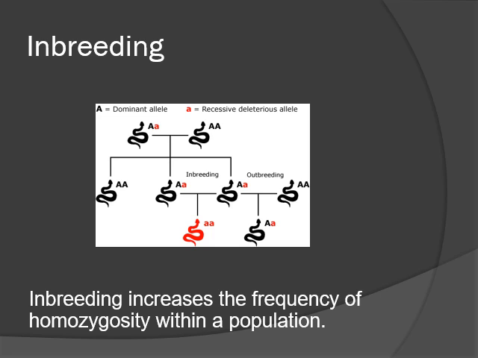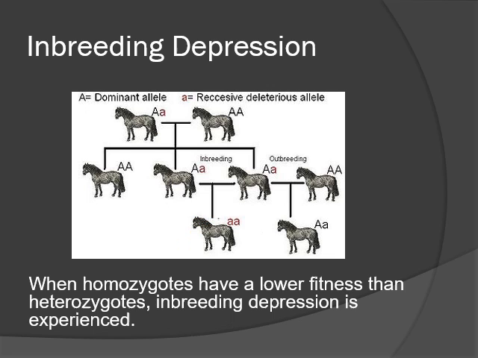phenotypic effects. You guys have probably heard of inbreeding before, right? Inbreeding is pretty much not a good thing, right? Dogs inbred, it's a hip disease. So when homozygotes end up having a lower level of fitness, that's called inbreeding depression. We've got these horses that get inbred. They produce an offspring that has a lower fitness level than the original. Inbreeding depression is a real and serious condition.